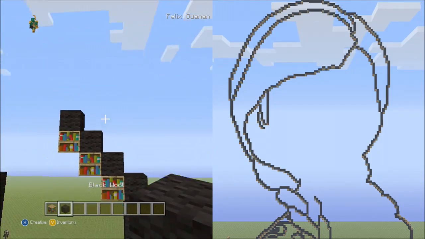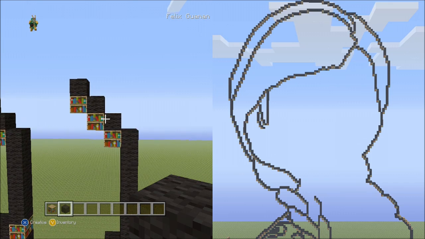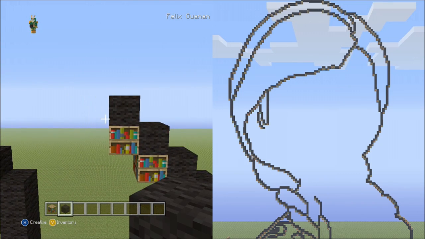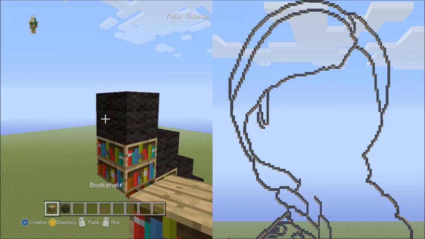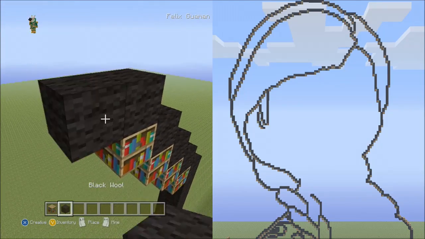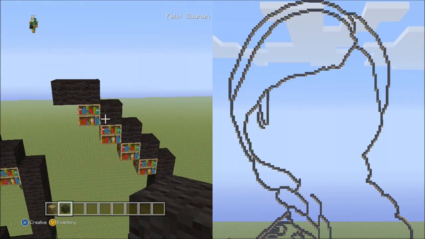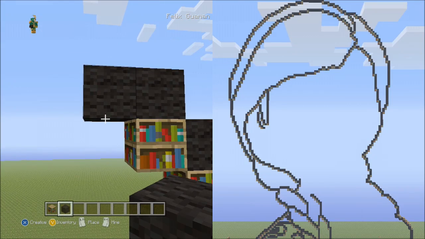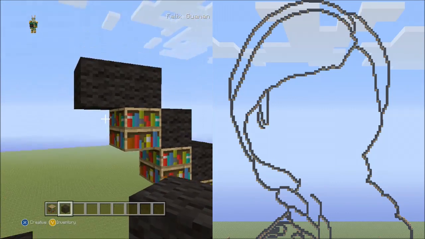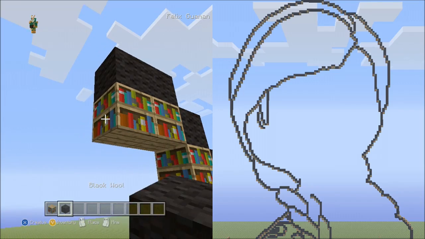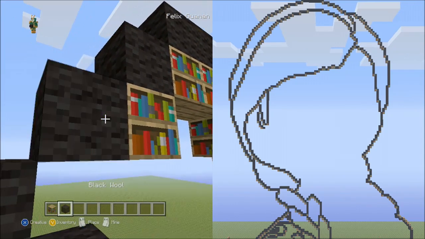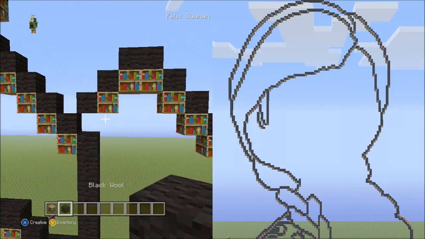So it should look exactly like this. Alright. So now I want you to place 2 blocks going across the upper level. So 1, 2. Okay. Now from this block, I want you to place 2 blocks going diagonal down to the left. So 1, 2. And you should connect to that black wall there.